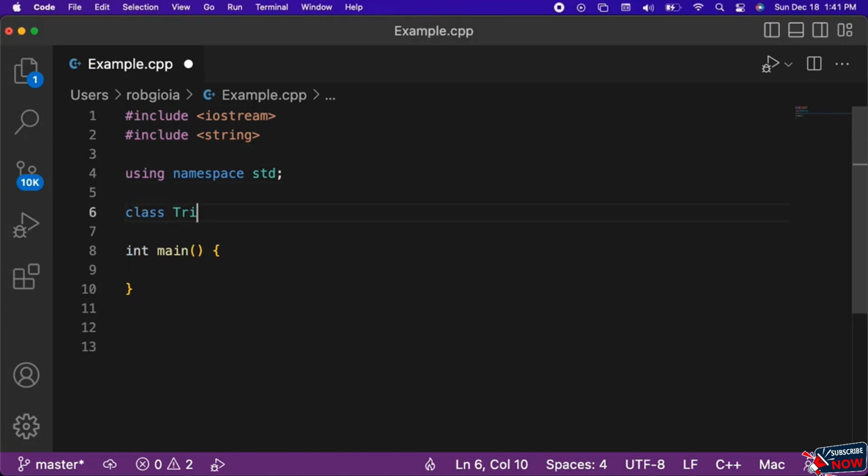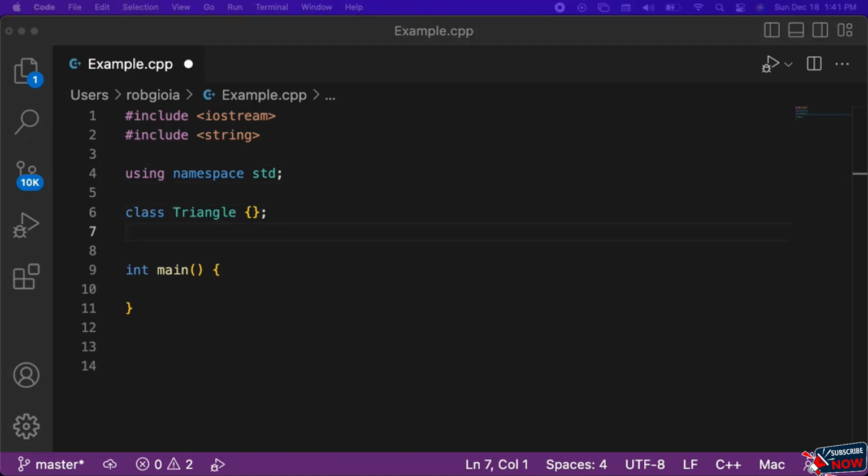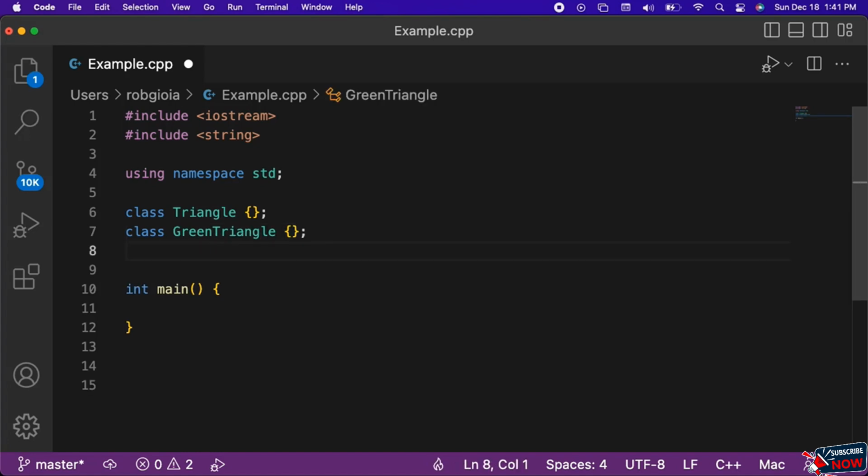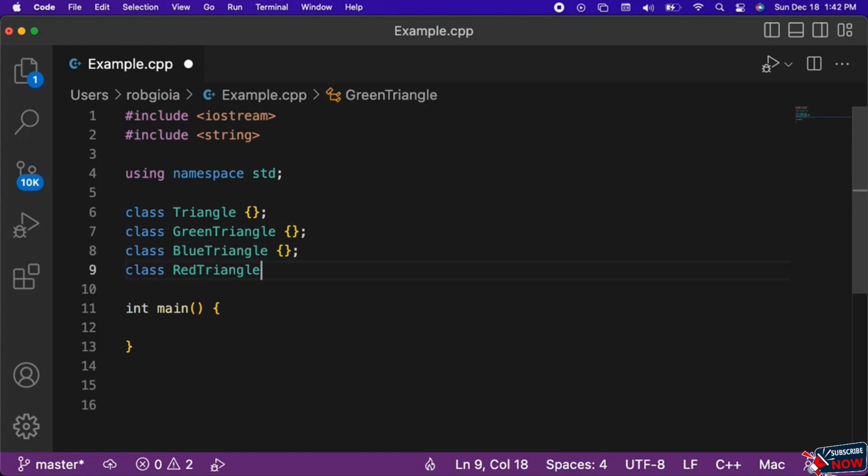Let's say we had a triangle class and we wanted to create different color triangles. For each different color, we could create a class like green triangle, blue triangle, red triangle, etc. But as we keep adding colors, our code becomes larger and less maintainable. This is where the bridge design pattern comes in handy. Instead of making a new class for the different colors of triangles, we can add a color property to the existing triangle class that gets specified when a triangle is created. Let's look at how we can implement this pattern using C++ code.